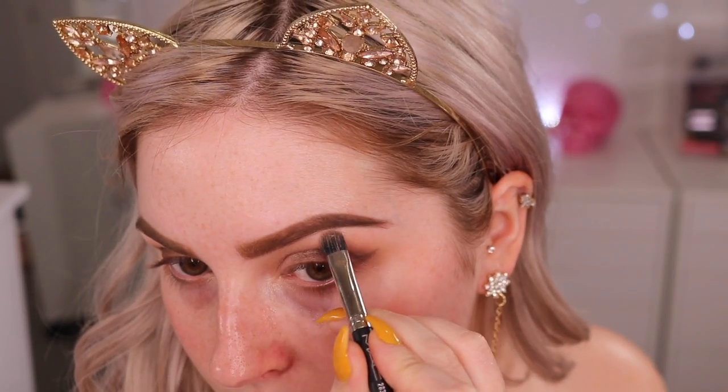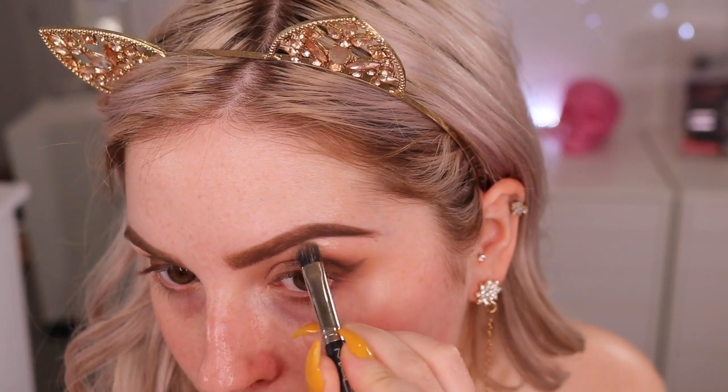And I'm not worried too much about the opacity of it because we are going to go over this with eyeliner and then smudge it out again with this color. I'm just kind of mapping out where I want the color to be. So you can do it on both sides and just make sure it's nice and even before going in with the liquid. So you should have something like this. Hopefully you can see all the colors well in this lighting. I'm just going to put a little bit of the shade Holy Grail on my brow bone.